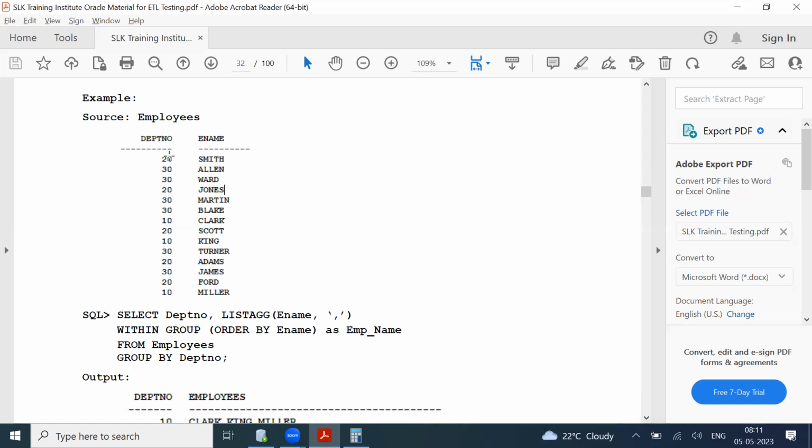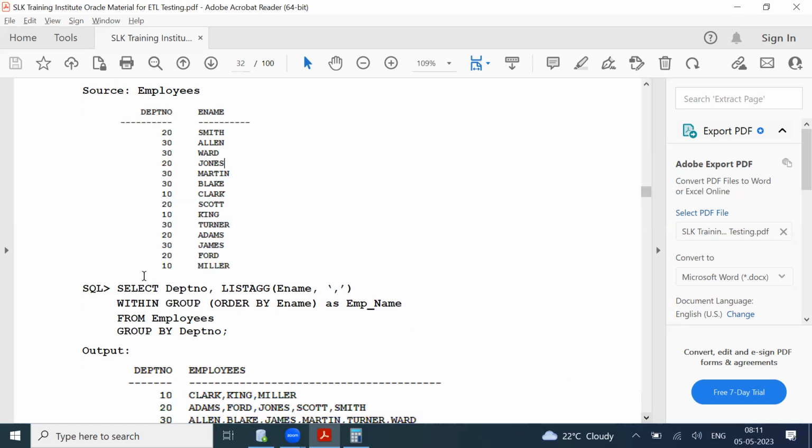For each department, we have to get one record with all the employees concatenated with commas. For department number 10, how many records are there? 1, 2, 3. 3 employees. So we need to get this data as comma separated values. To do this, we are going to use the list function.